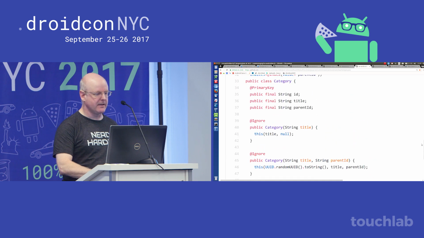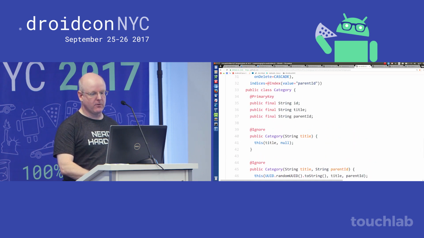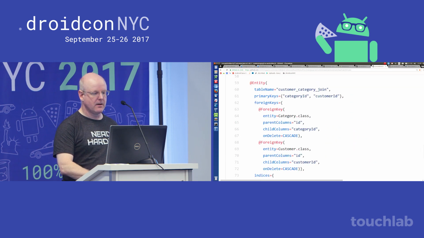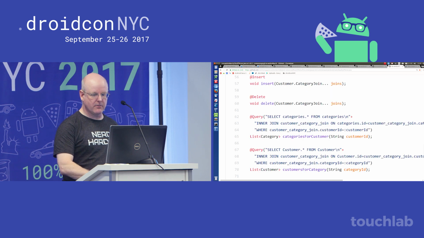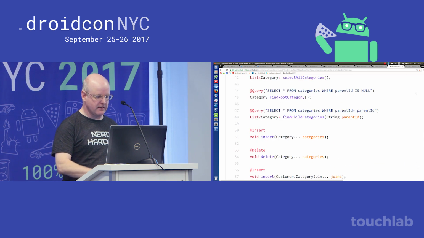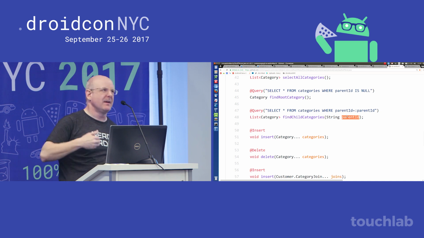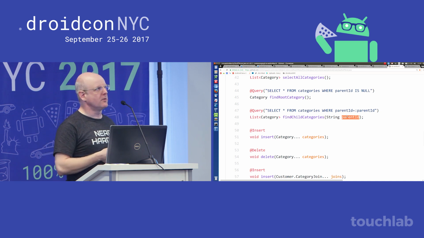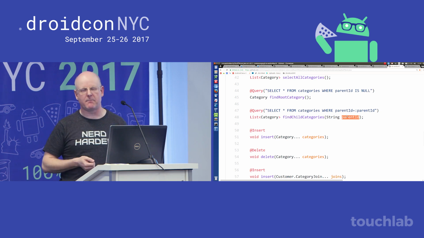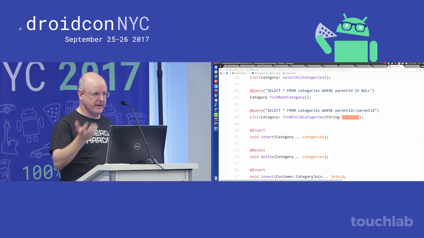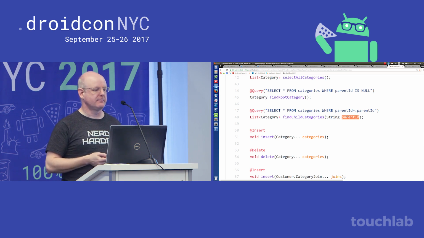All I have is the parent ID, and that would force me to turn right back around to my DAO in order to be able to go in and load in the child categories given a parent ID, where we do the select call. Yes, can you use some fancy SQL in order to maybe get one layer automatically loaded for you this way? Sure, but for an arbitrary deep tree structure, eventually you wind up making more DAO calls, and you're going to need to be able to deal with that.